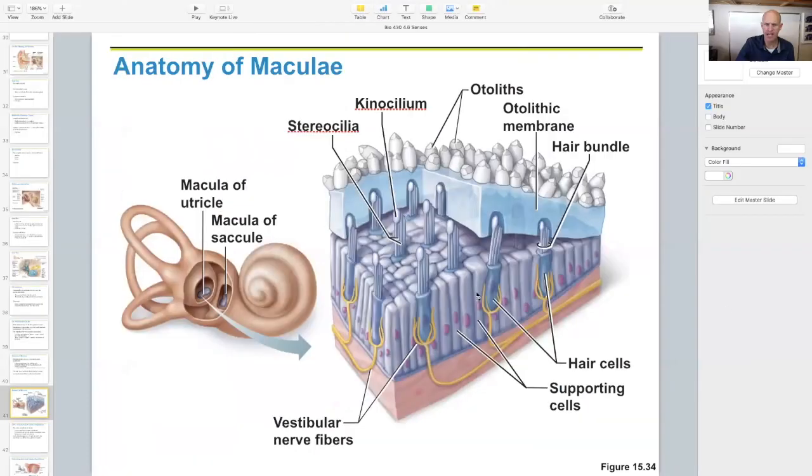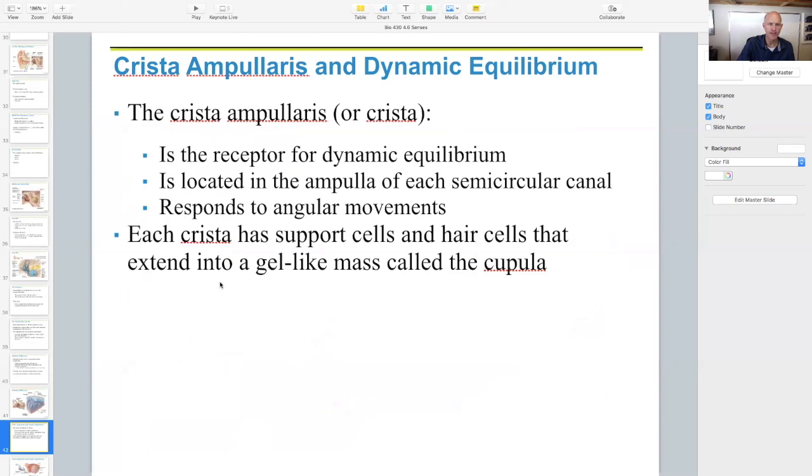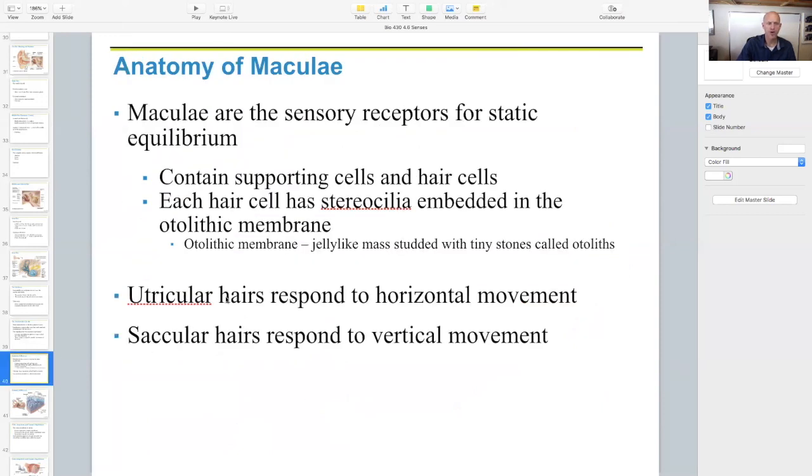Okay, so here we go. Let's look at that again. We have this move, and then this will be delayed a little bit and cause these hair follicles to be stimulated. That sends a signal to that part of the vestibulocochlear nerve, the vestibule portion of it. So that's linear movement. And when we're dealing with that linear movement, the utricles are going to respond to the horizontal, saccule, vertical, but it's the same concept of how we move, and it stimulates us.